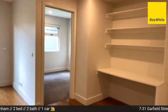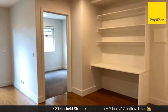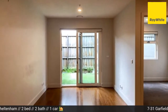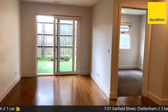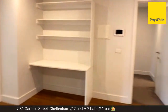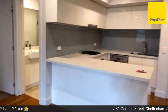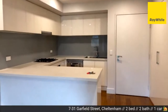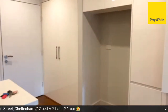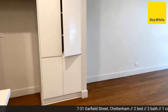I've only walked inside this property once before the lockdown happened. So if my memory sounds like I can't remember a few things, that's only because I've been sitting in my home for 6 weeks, just like everyone else. We are hopeful. The word on the street at the moment is that things may potentially open up a little bit sooner. So we are hopeful that we can start showing all of you through.